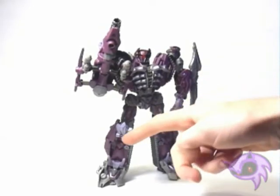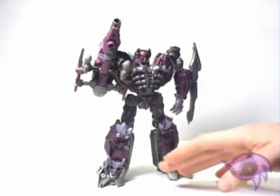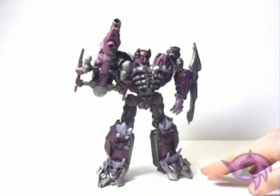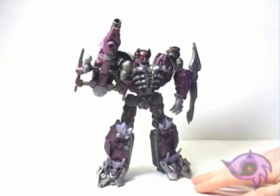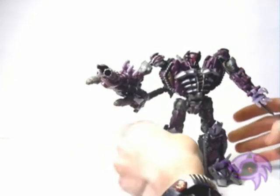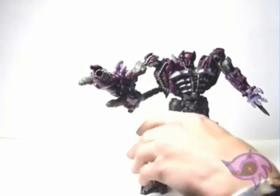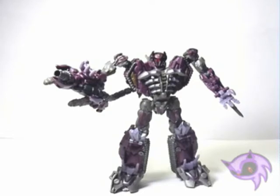We got a metallic purple for his knees. We got some purple around his whole entire body. We got some dull gray as usual with a little hint of shiny silver in there. Not much, but you can actually see it a bit in the light. Oh, he's also got some gold as well. Can't believe I didn't notice that. Oh, and also, if you count light piping, then yes, this figure actually has red on him as well for the eyes. So he's got purple, shiny purple, silver, dull gray, gold, and red because of the light piping.